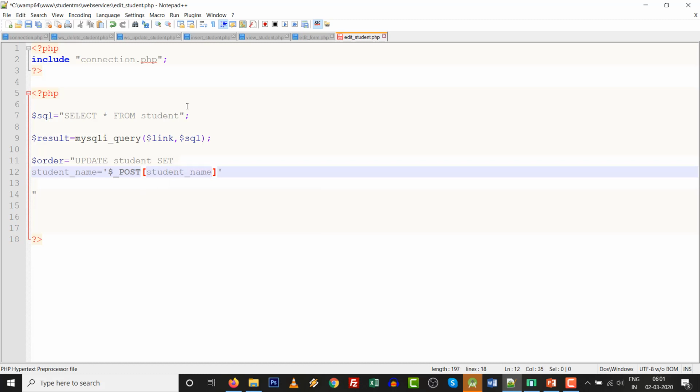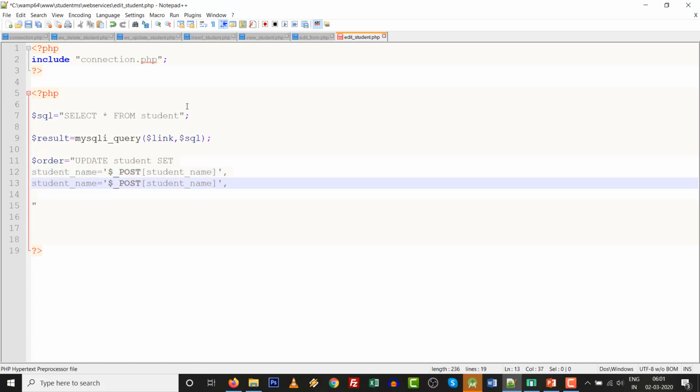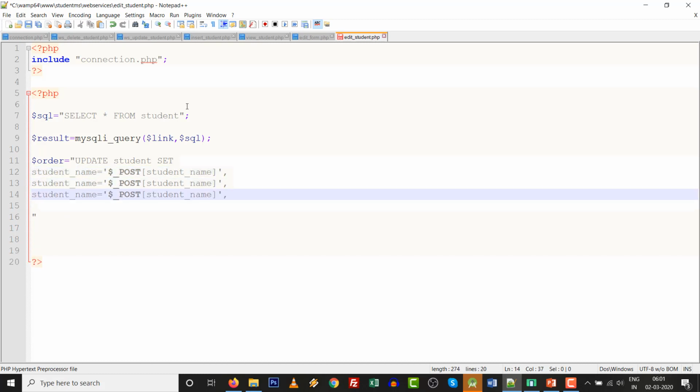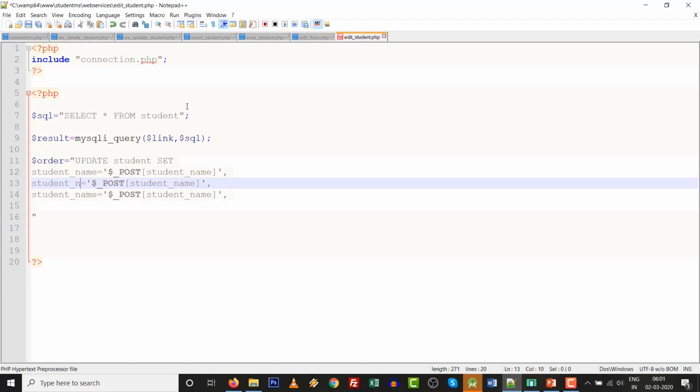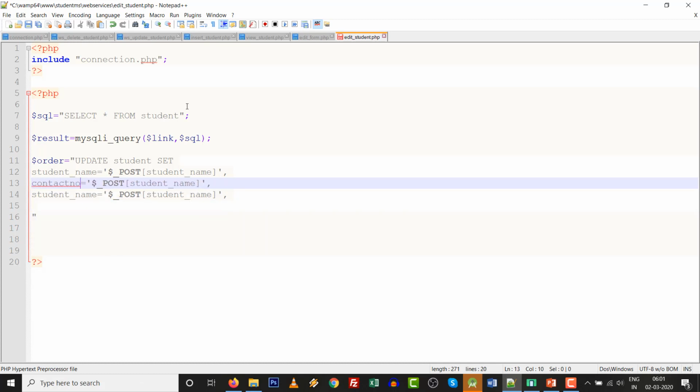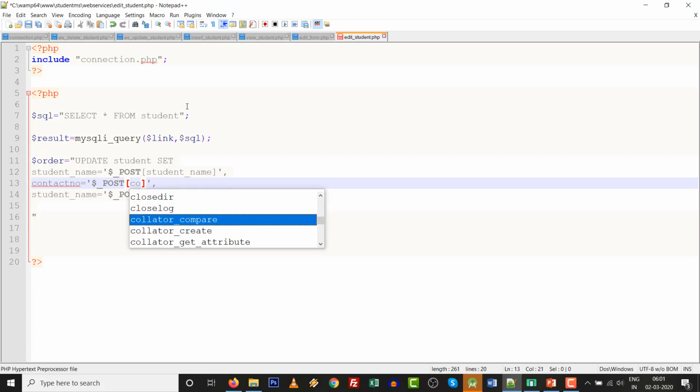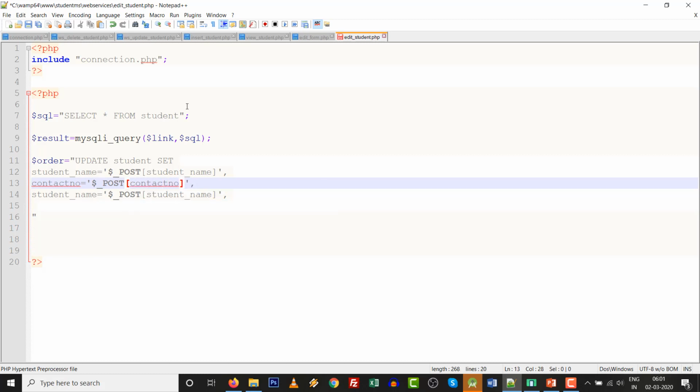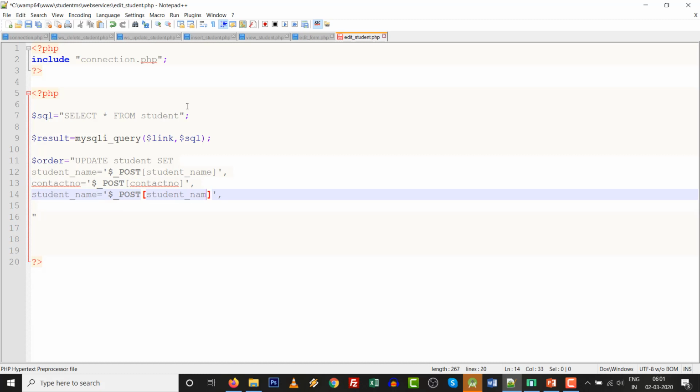So everything is ready with this one, then press comma. We need to add three things: student name, then contact number, and the same thing, contact number over here also, and gender.